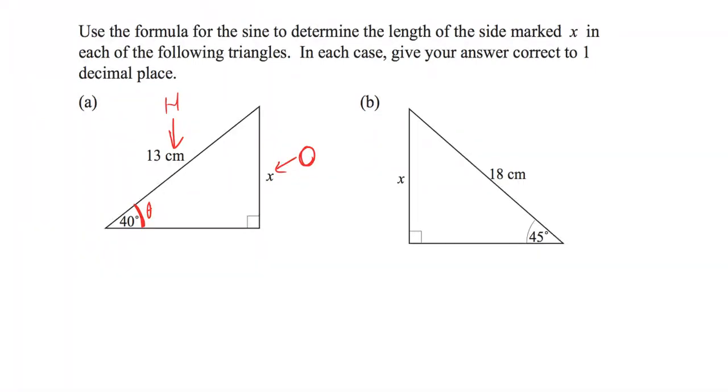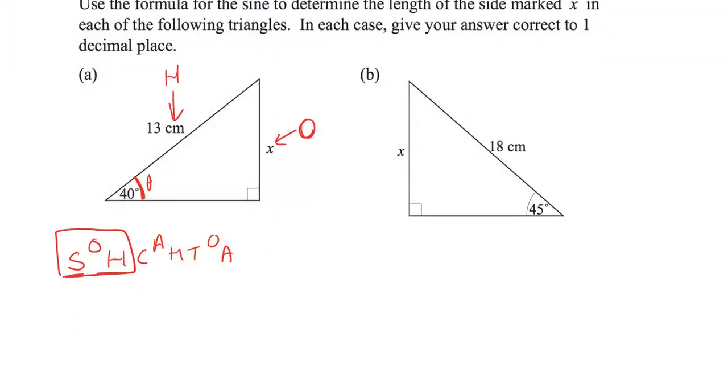Okay, step number two. We need to write out our three relationships, and I like to use the abbreviation SOHCAHTOA, which you may have heard before, written like that, sort of as triangles. And now we can have a think about which one of those, sine, cosine, or tangent, we need to use. So which one has the O and the H in it? Of course, it is the sine ratio. So it's here, look, okay? This one has that in it.